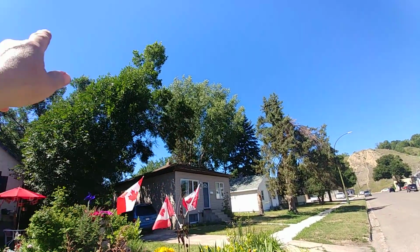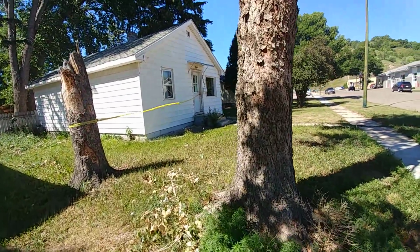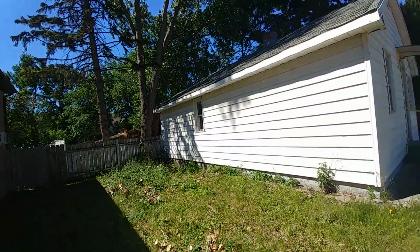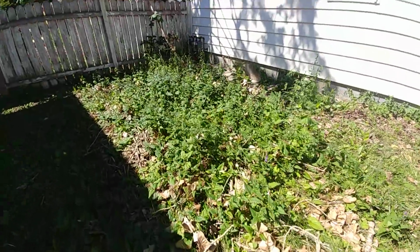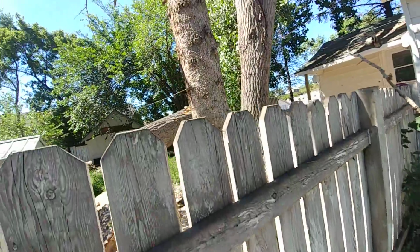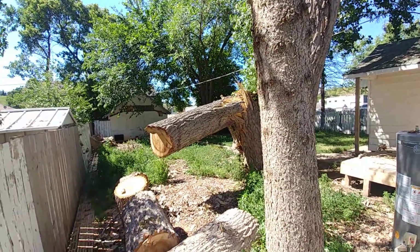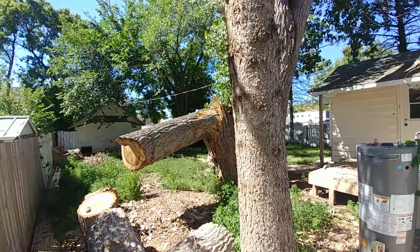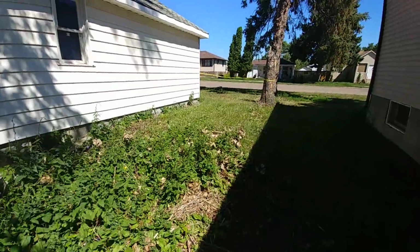That one big tree used to have a big limb over this way that fell on the neighbor's house. On the neighbor druggie house, they put up this fire line not to cross because the tree at the time was laying on the poor neighbor's house. And yeah, it was a big tree, but you know, like, they don't weed or take care, or they didn't water. This is an abandoned house. Now it was a druggie house. The lady had to pay to have the tree cut down. These guys didn't pay a cent, and it was all their responsibility. Look at those big pieces of wood, okay? Like, these people are rude. The guy that owns this house could have done more.